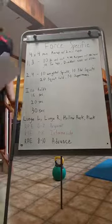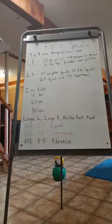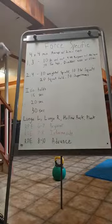Okay, so I'm just going to keep the board here for now. I'll go into detail on this in just a moment after I give you guys some briefing, and then we'll go into the workout. Then I'll move the board back and I'll be more on screen. It's just hard with the angles that I'm working with here for now.